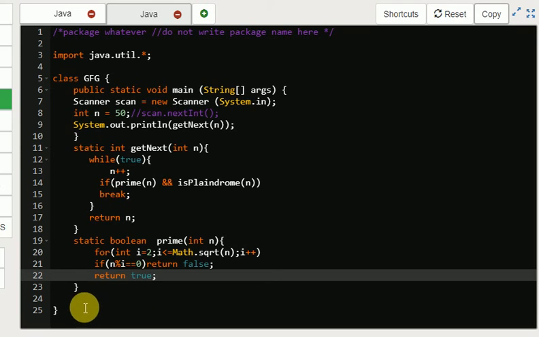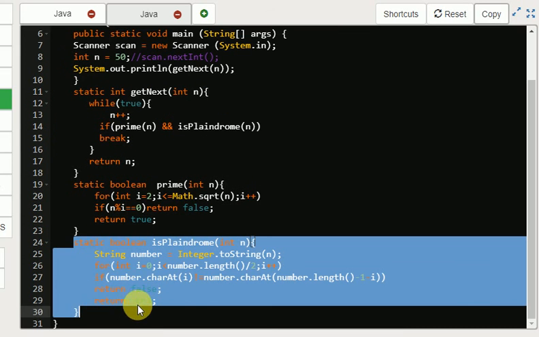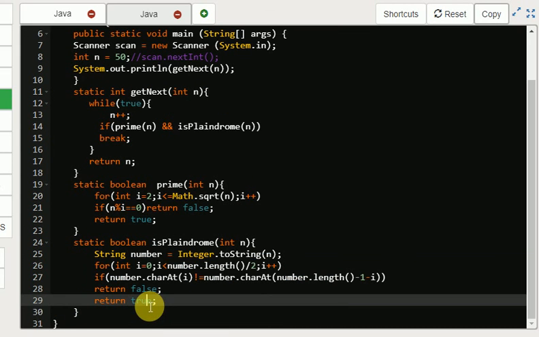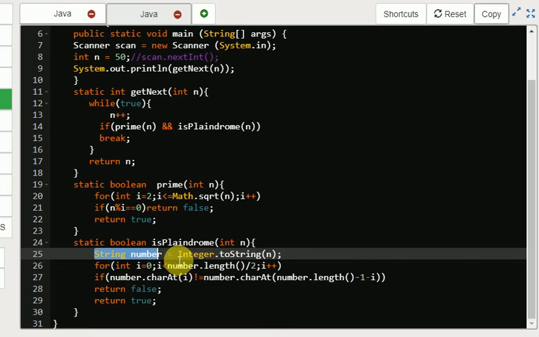Okay, now I'm going to check whether it's a palindrome or not. I have already defined it. It's also going to return true or false only, isPalindrome. It's going to get n as an input parameter, and for my convenience I am going to convert that integer into a string.